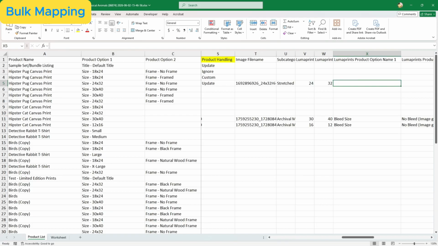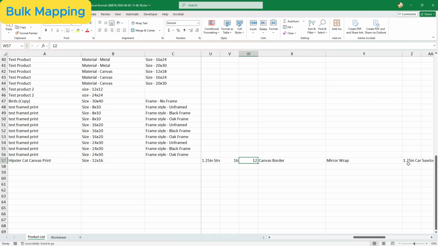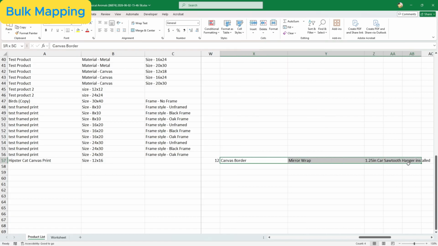Here are the product options and then the selections you can choose. This is why it's important to manually map a few products before going ahead and bulk mapping. You can just copy and paste all the way down the line with similar product options and product values. In this instance, I have a product here that has already been inputted and mapped. I'm going to go ahead and copy and paste all of these values since I know that they're going to be the same options that I want to offer for the product above.